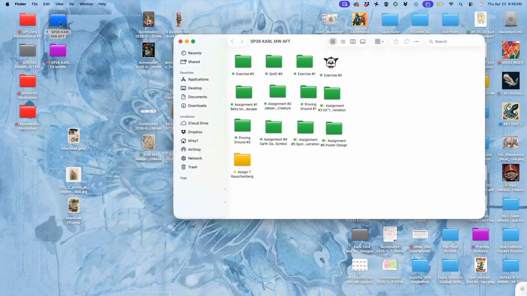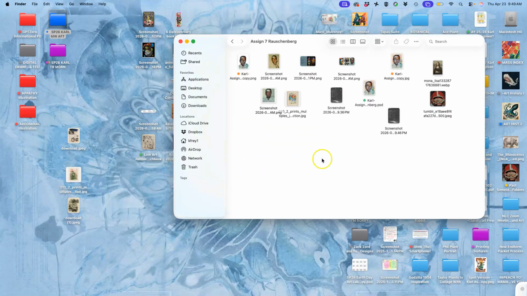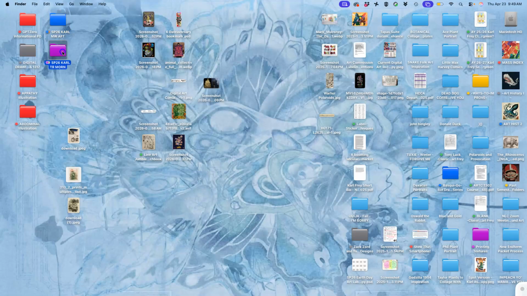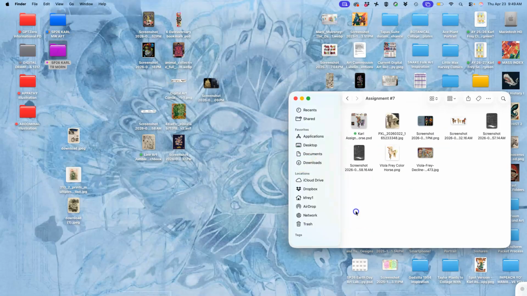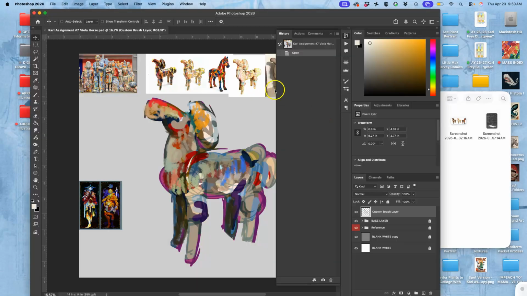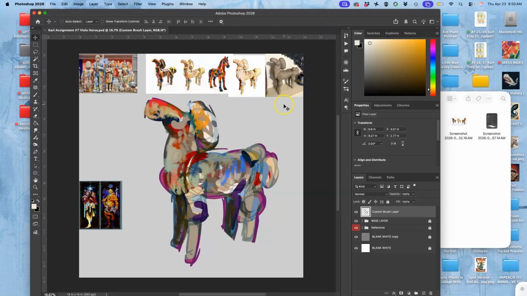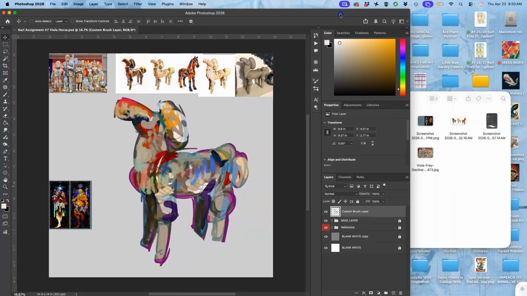So I go to my master folder, open up assignments, wrong folder, master folder, open up assignment 7, and I find my PSD file. My PSD file has everything in it that I need, but the problem with it, if there is a problem, it's that I have limited screen space, right? And my hero reference is quite small, even though a lot of these repeat my hero reference. So this is a tip when you're in this custom brush phase that we're in right now, right?